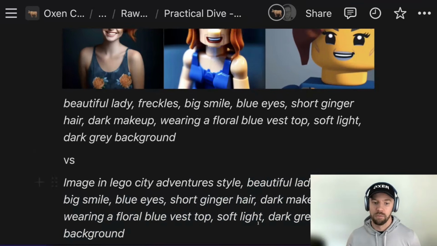So the prompt against the base model, the prompt with the trigger phrase against the base model, which in this case did give you Lego-y type images. And then these two on the right are the LoRA base image without the trigger prompt, and then the LoRA image with the trigger prompt.